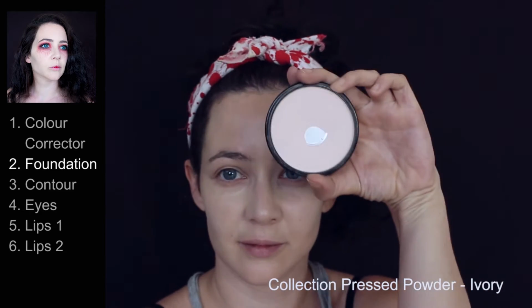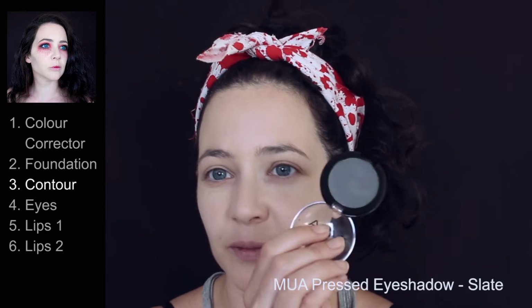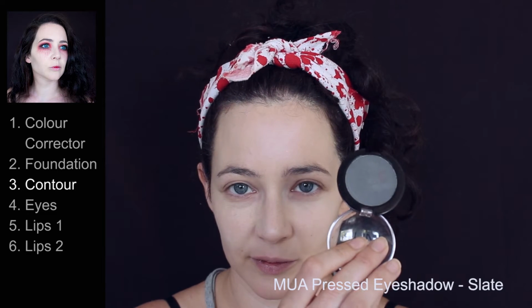I'm bringing that foundation down past my jawline and a bit onto my neck just so that it looks a bit more seamless. Then I'm taking a matching face powder and applying that all over my face to set the foundation. I'm using a cool toned grey eyeshadow for my contour.